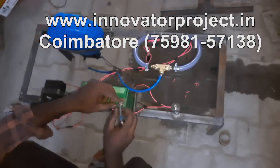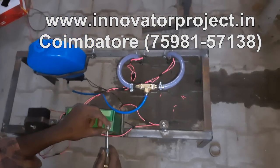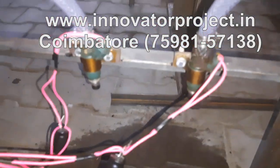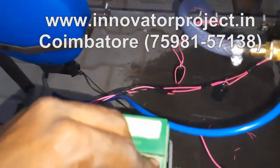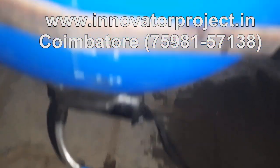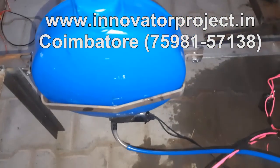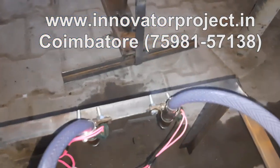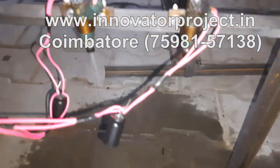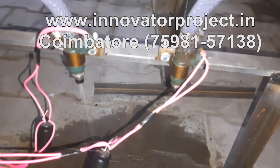This is the MPFI — Multiple Fuel Injection System — with two injectors. One injector here, one injector here. There is an on/off switch and a 12 or 6 ampere battery. This is the control unit, and this is the tank with a pump. You can put diesel, petrol, or coolant oil in it — do not put water, as it will cause corrosion. When you switch on the system, the injectors turn on and off periodically.